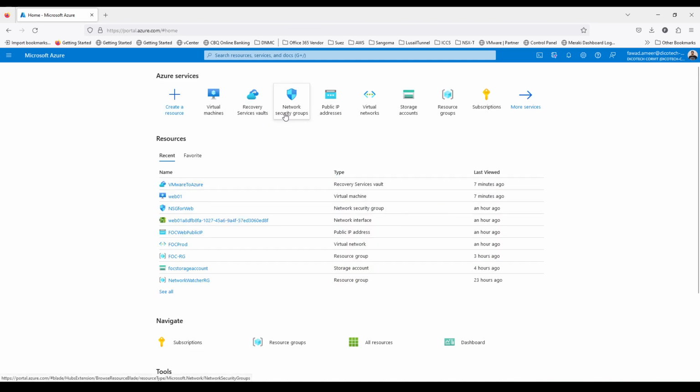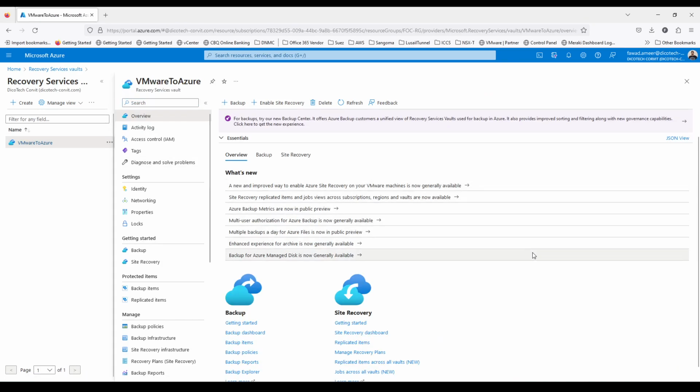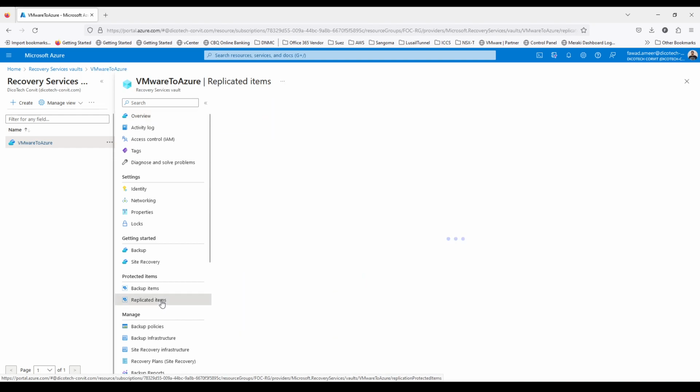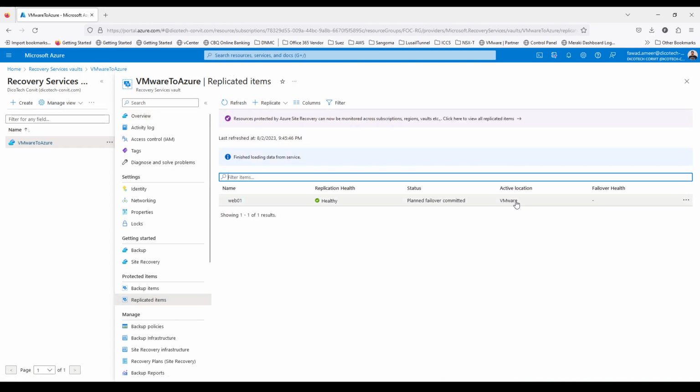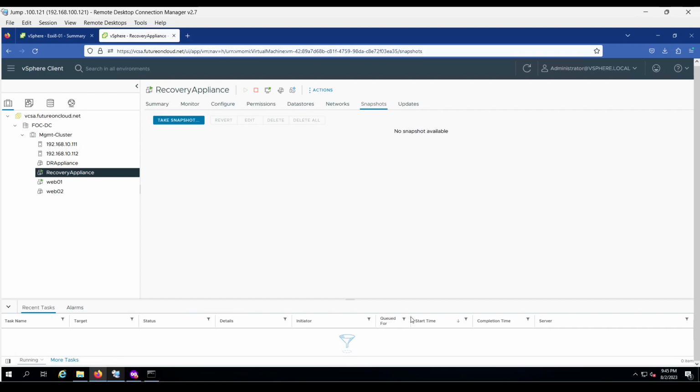The VM or repro action from commit. We don't need that machine which we just committed, but it will be moved back, and see, protected. It will start replication from Azure.